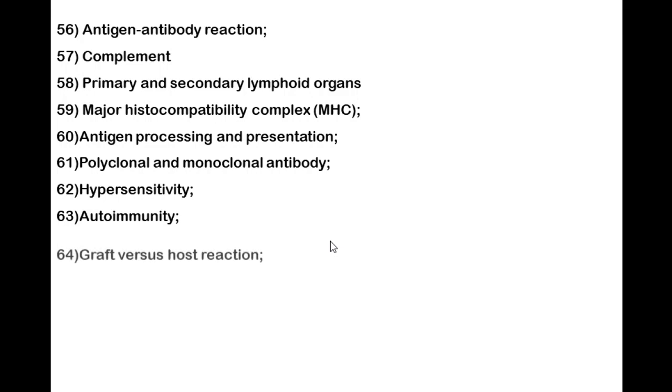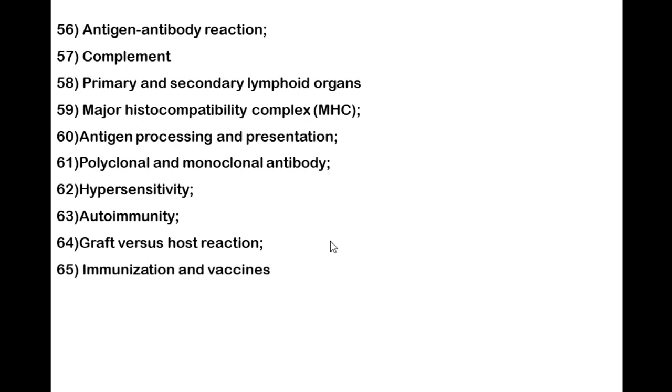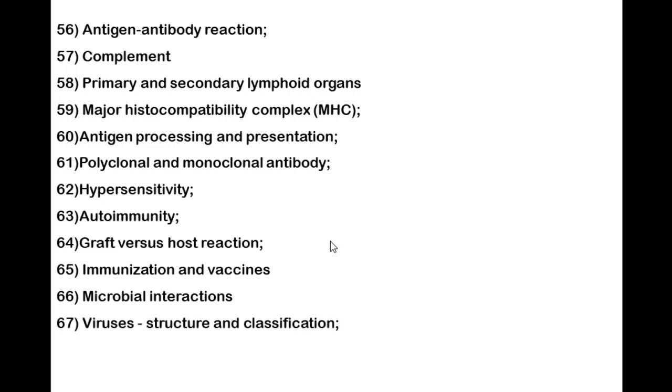So okay, next is graft versus host reaction. So transplantation is very important. Okay, so about immunization, like active immunization, passive immunization, natural immunization, and artificial immunization, about vaccines and their types. Okay, next is microbial interactions, and with regard to microbiology, you need to concentrate on microbial interaction, virus structure and classification of virus, various methods in microbiology, Koch's postulates, for which you can refer to Prescott alone.